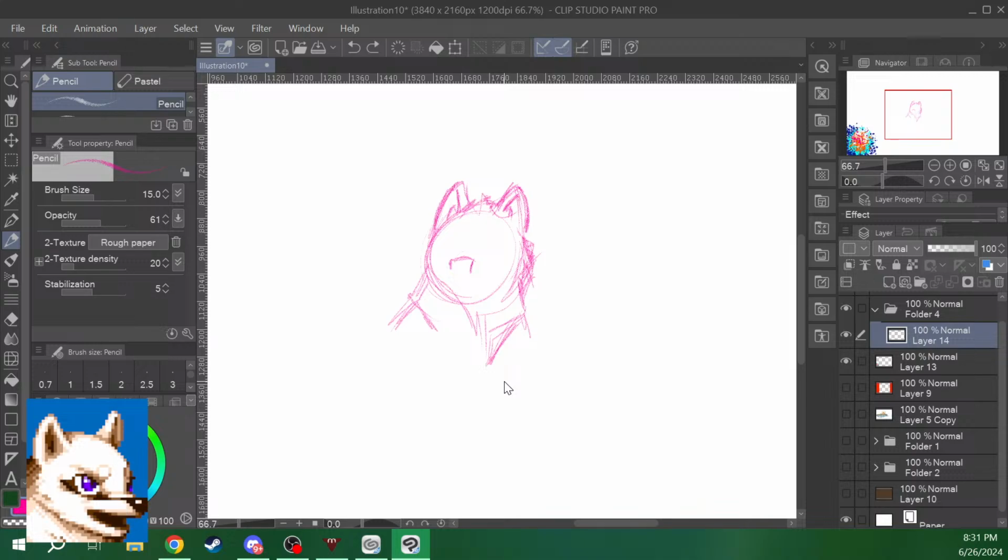Round nose is the wrong shape, obviously, for a doggo. I mean, they do have round noses, obviously, but it's more of a rounded rectangle thing.